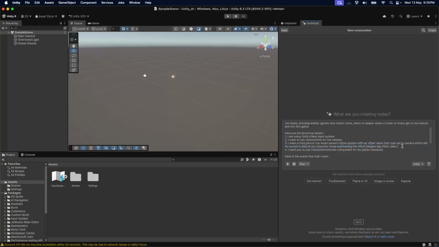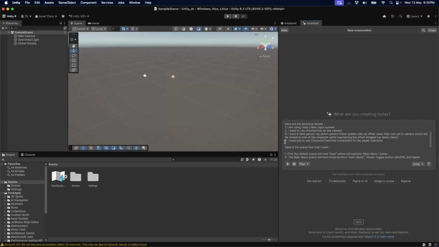So I want a top down angled view. I have also added a description that I want to use a character controller, so that the AI does not assume that I may want a rigid body 3D controller. I don't want that. I want the character controller component, so I have clearly mentioned it.